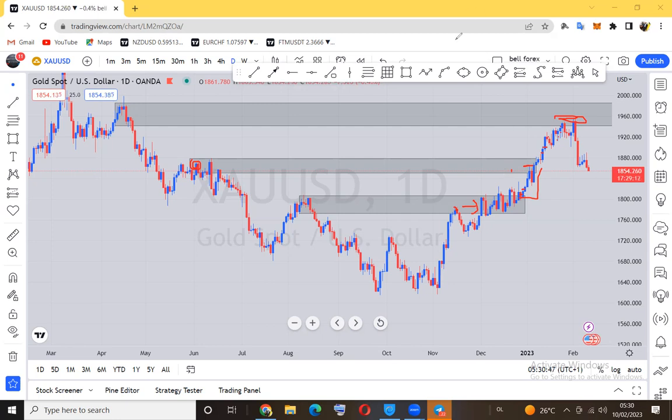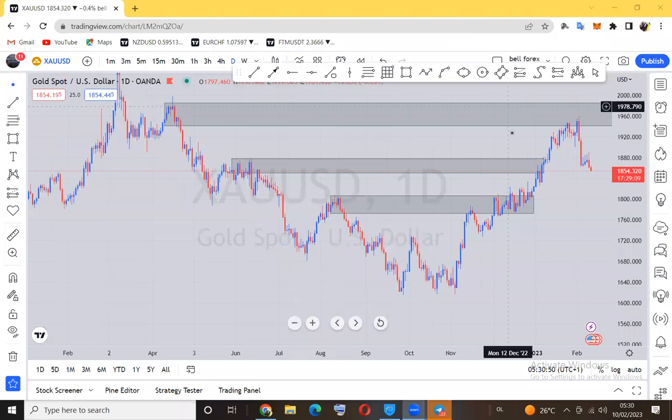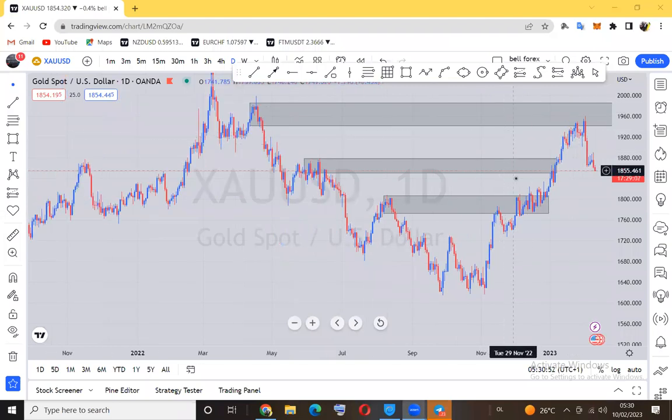So what is the concept I want you to understand today? I have 2 things in mind. I want you to understand how to identify a previous key trend, 1. And I want you to know how to spot key zones on a previous key trend. Those are the things that I want you to do: to be able to first identify a previous trend and also to be able to identify important zones on the previous trend.